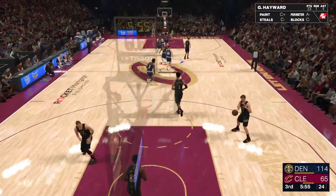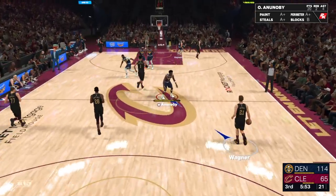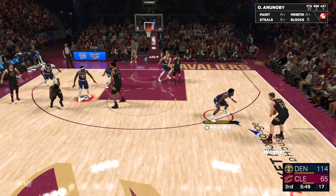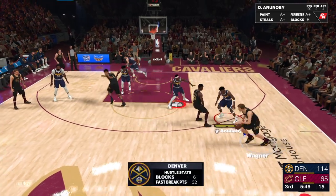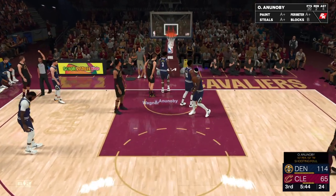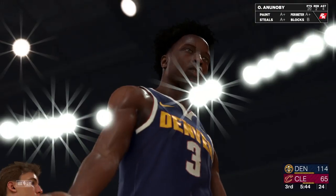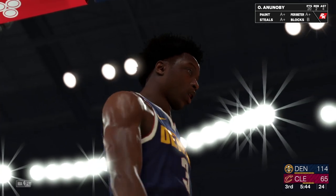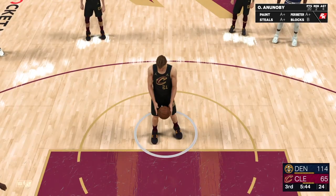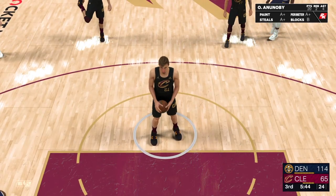Let's look at the energy stats, how the hustle game has been going for Denver. They've been just suffocating on defense the whole game. Look at their shot blocking. The opposition doesn't have any room to breathe. And another thing, guys, they dominated on fast breaks tonight, outrunning their opponent the entire game. The Cavaliers shooting their 7th and 8th free throw attempts for the game right here. Franz Wagner.